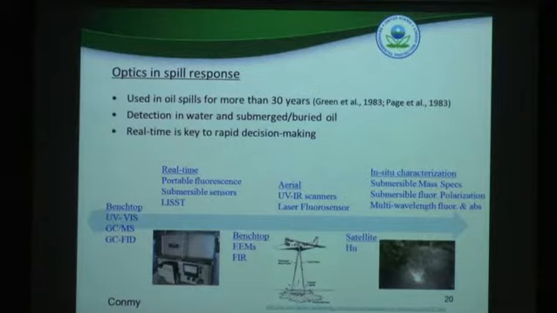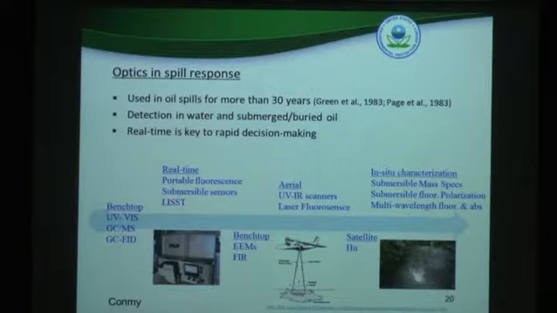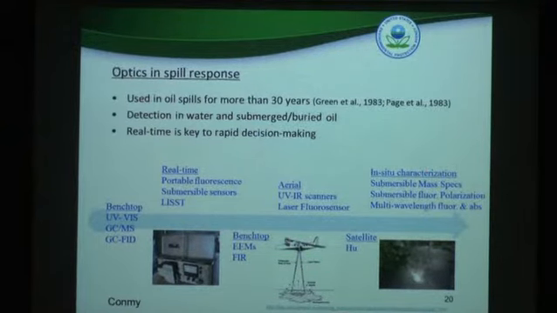This just shows some of the instruments, you know, benchtop, UV vis. Of course, there are more true chemical analyses for this, but they require some preparation. They're portable, submersible. The list is a particle sensor. These have all been used in oil spill response. Here's a diagram of how the Coast Guard used to use it with airborne scanners. And then this is a picture. This is probably Chun Min's picture. I don't know. Yeah, of what this looks like from a satellite. I think that's a reflecting true color.